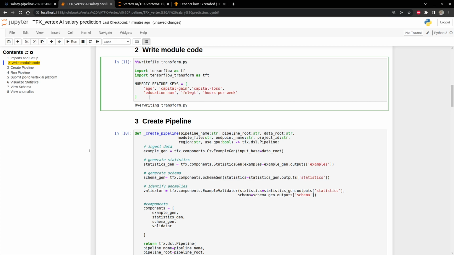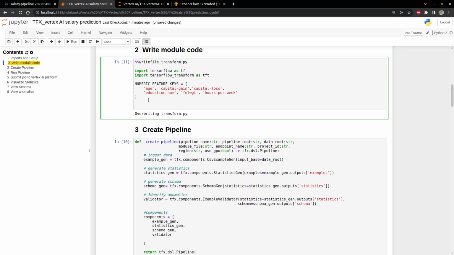And then we also specify another variable, which will be our categorical feature keys, right? But I will call it vocab feature dictionary, right?